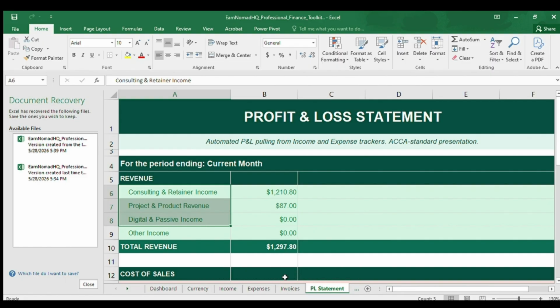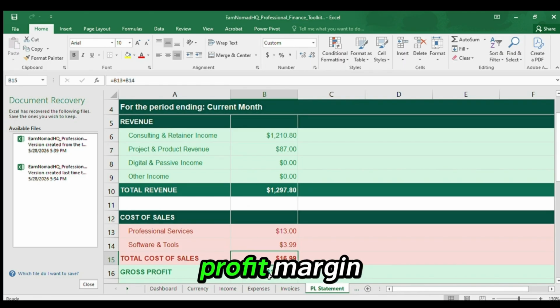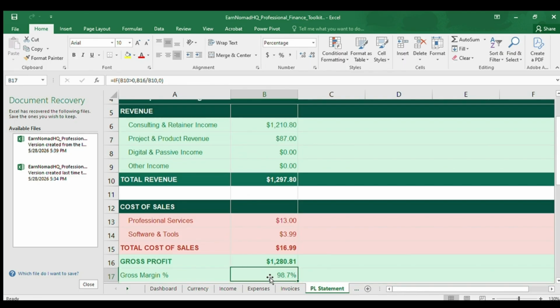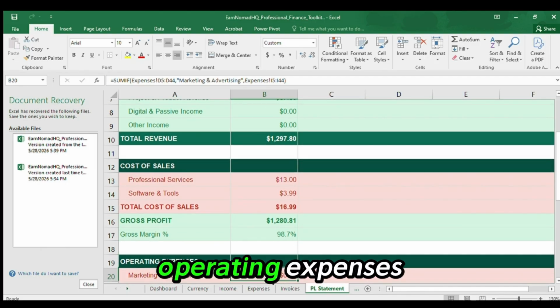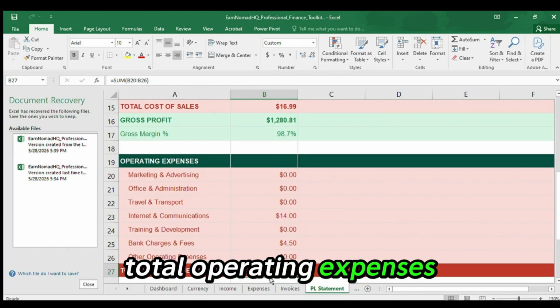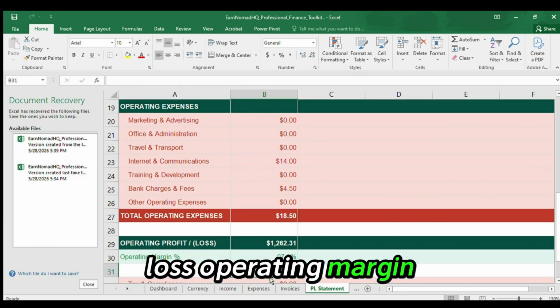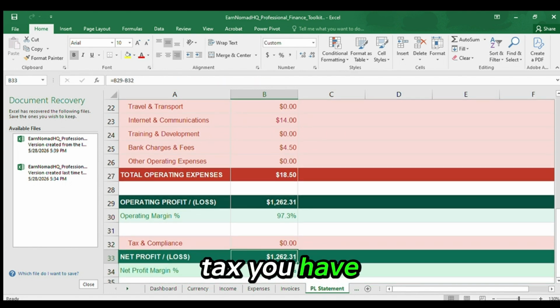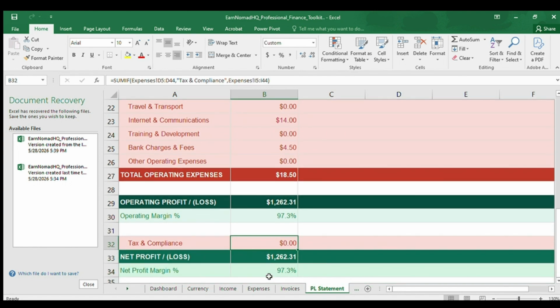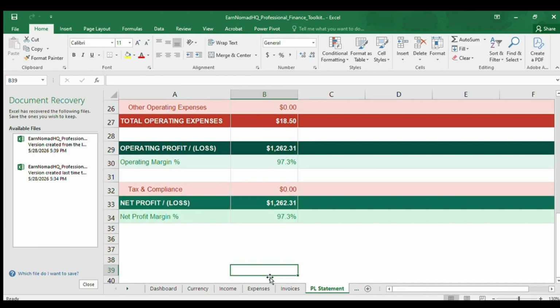And then there's cost of sales, gross profit margin, operating expenses, total operating expenses, operating profit and loss, operating margin, tax if there's a tax you have to pay, net profit, net profit margin, and that's it.